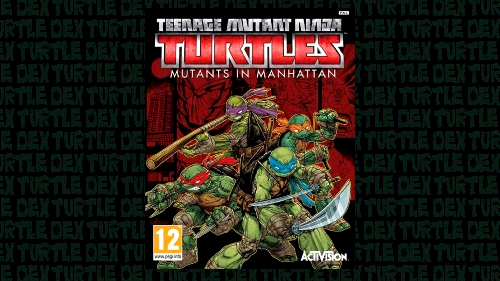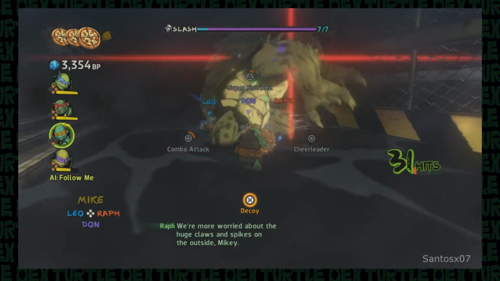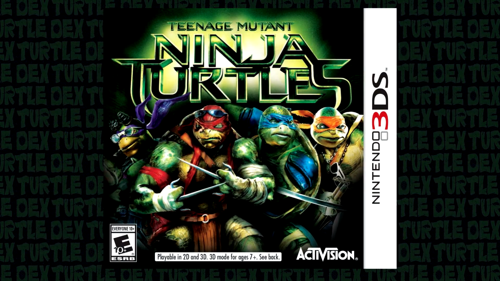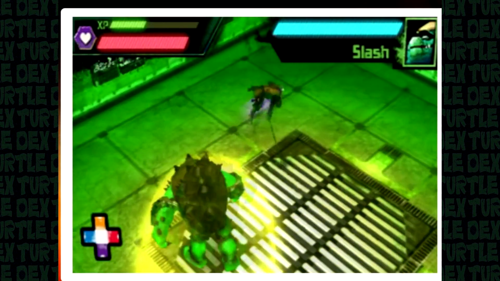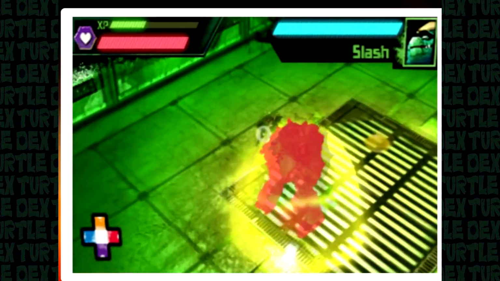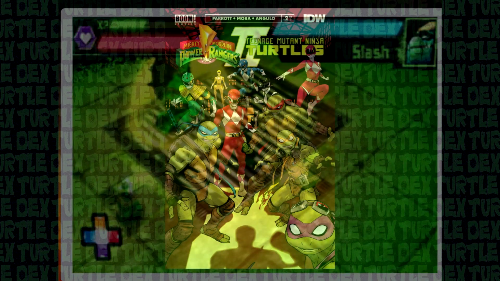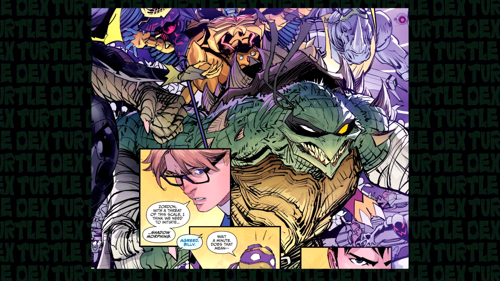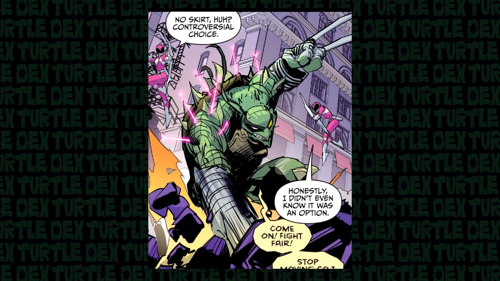The game version also appears in the game TMNT Mutants in Manhattan, based on the IDW universe. Slash doesn't appear in the 2014 Michael Bay film, but he does appear in the 3DS game based on Turtles from that film, called simply TMNT, as a boss in one stage. In 2033, the comic book Mighty Morphin Power Rangers/TMNT 2 issue 2 was released, in which Slash also appears.